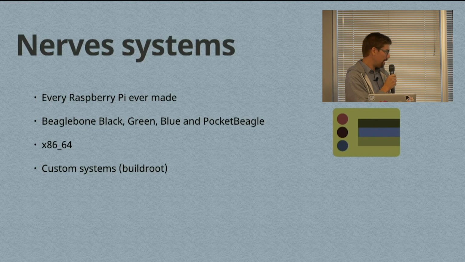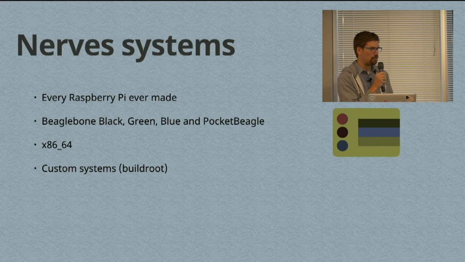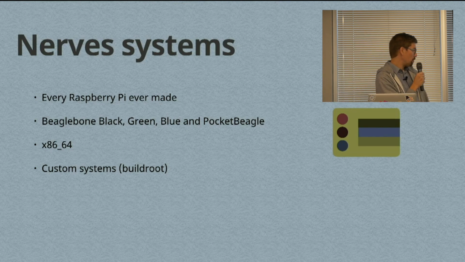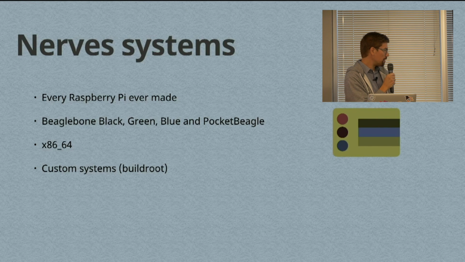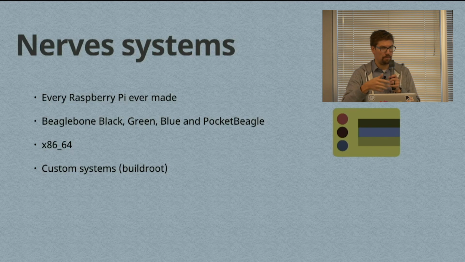And then at the bottom, yeah, that's the virtually anywhere embedded Linux is supported. Custom systems are totally supported to be able to build your own. There's a bunch out there in the community that people have started taking off with. I know that there's a group that created some for the Orange Pi series, and there's also a whole bunch of other ones. And that's handled through the lower level tool that we depend on called BuildRoot. And so the easiest thing, if you're going to try to port to a new board, is to check to see if BuildRoot has a profile to build for that board. Because if they do, your hurdle towards getting NURBS to run on it is a lot lower.